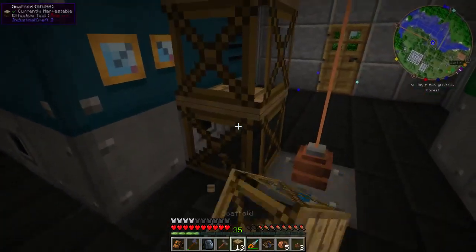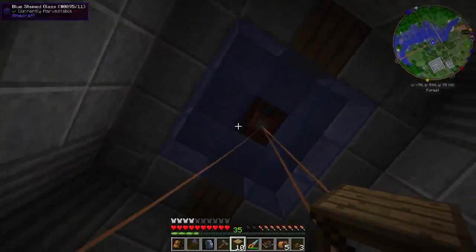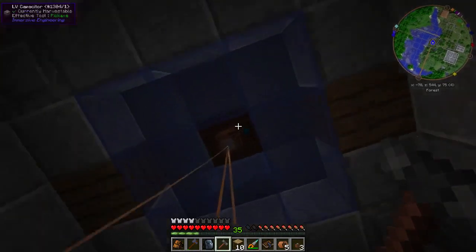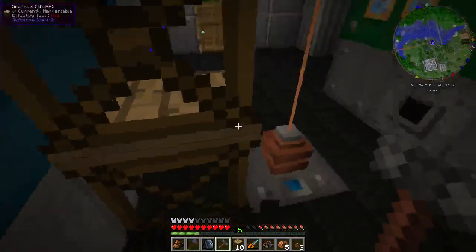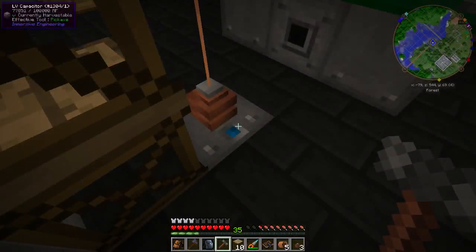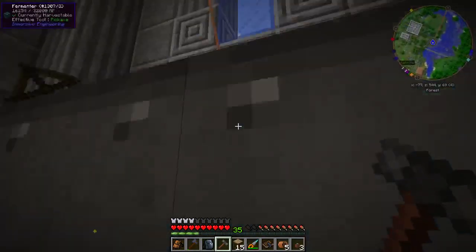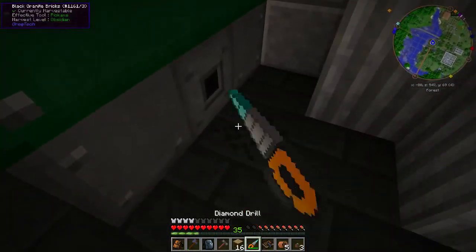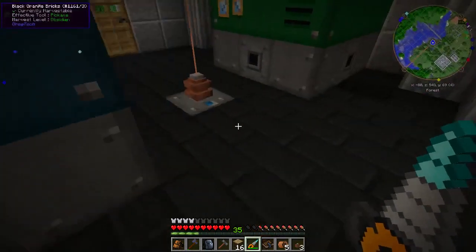I'm gonna go up here and check, because I think this is completely ass backwards, which it is. So we need that orange. So now this should be gaining power, which it is. Alright, so now we take out that and that.